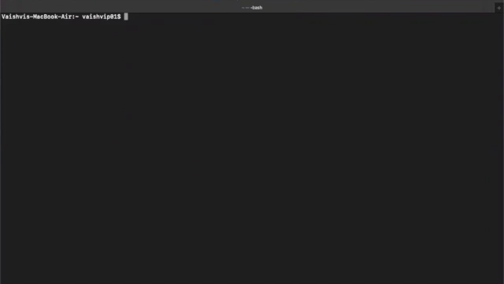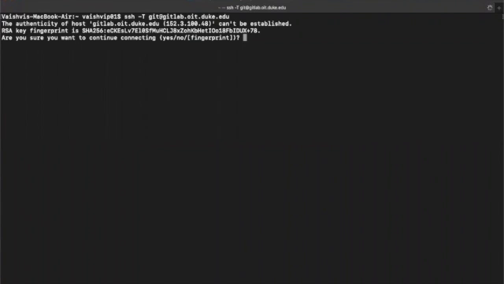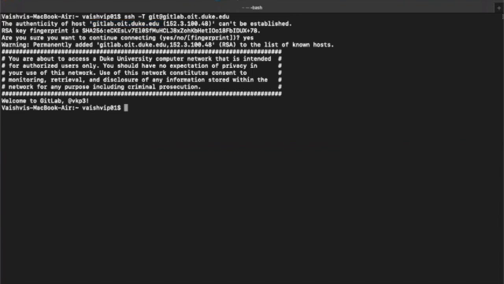Check if you are connected to GitLab by typing this following command into your terminal: ssh -T git at gitlab.oit.duke.edu or whatever the host name for your GitLab is. It will ask you if you want to continue connecting to this host, and if this is correct, then type yes. The terminal should display a welcome message. Now you are all connected to start using GitLab.